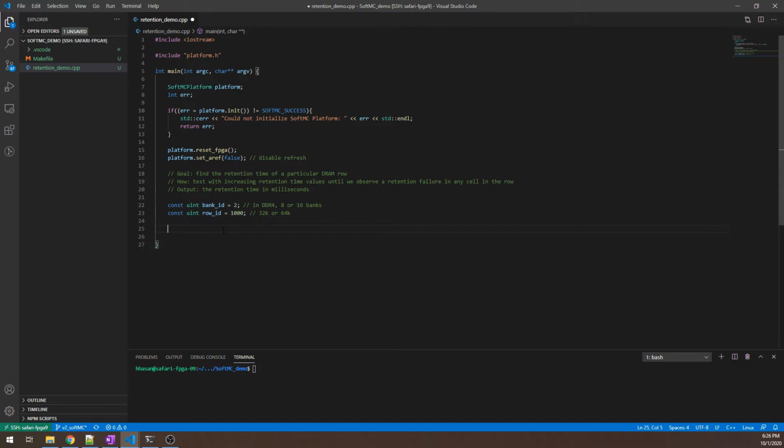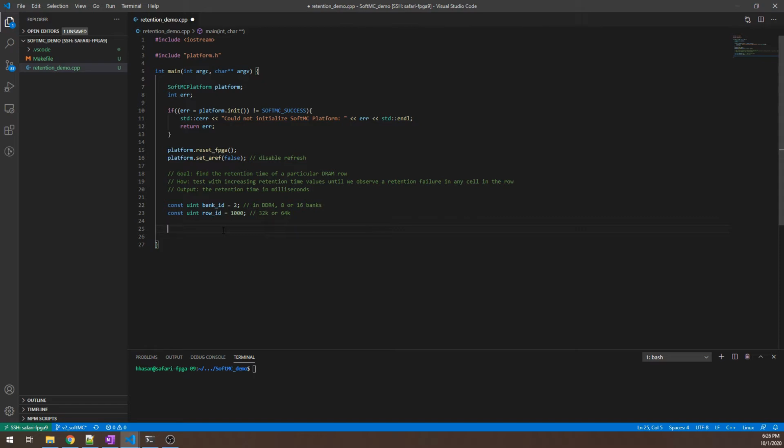Okay, and step 1 in this experiment will be initializing some data. In order to test the retention time of a DRAM row, we will first need to put some data in there, data that we know, and then wait for the retention time to let the cells leak some charge.